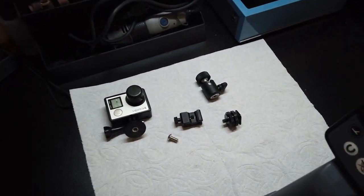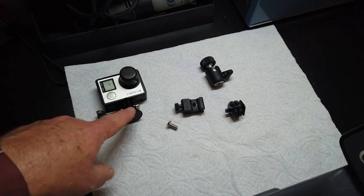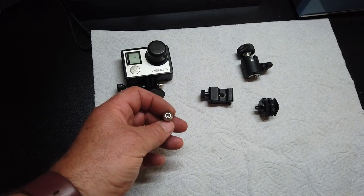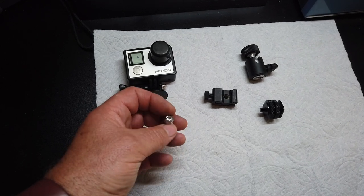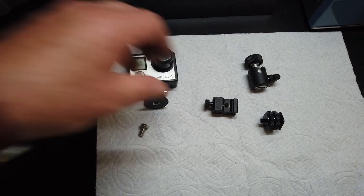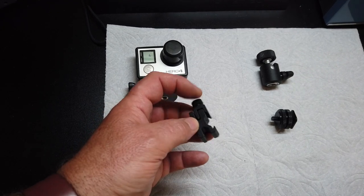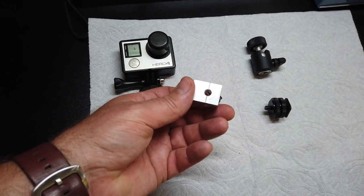Let me show you what you're going to need. First of all, you're going to need a GoPro, and I'm just using the plain frame with a standard GoPro mount, one-quarter 20 threads. Then you're going to need a half-inch button head screw — it's got a hex screw on it. I like this because it won't scratch you when you're using it. We're going to cut that down a little bit. The other thing you're going to need is a cold shoe, which you can get at a camera store or online. I like this one with the little screw that tightens down the tension — it seems a little more secure.